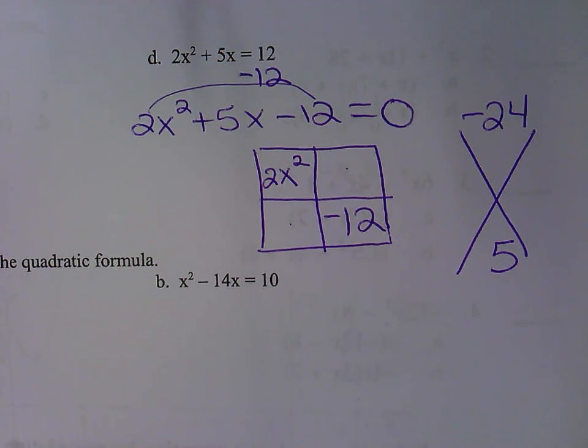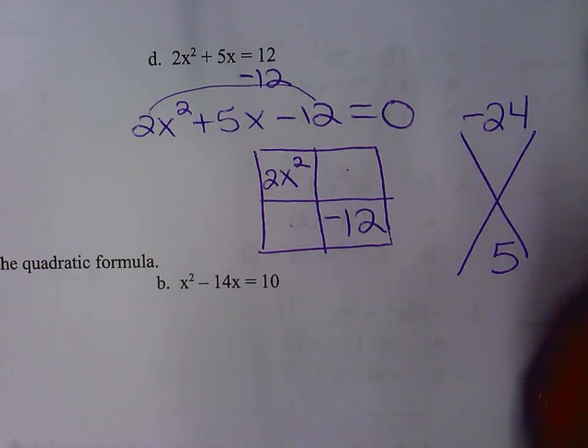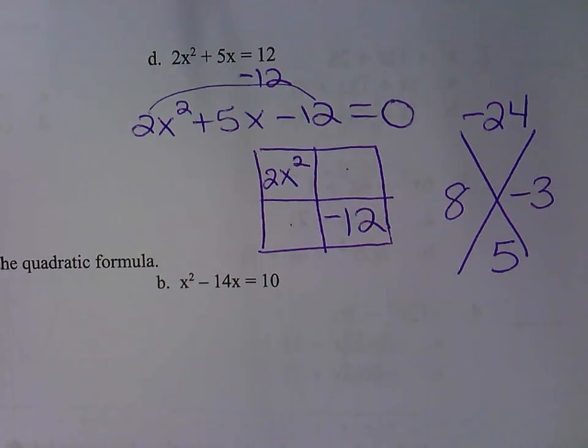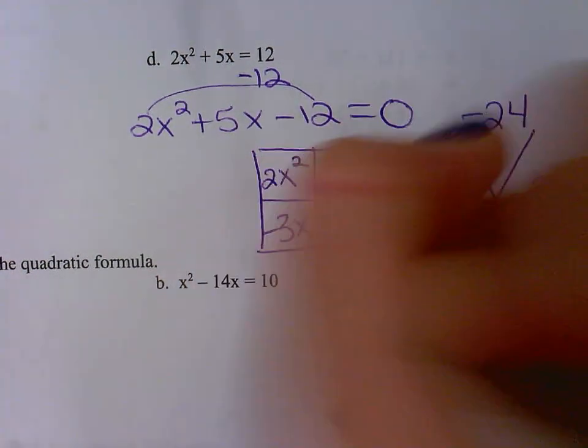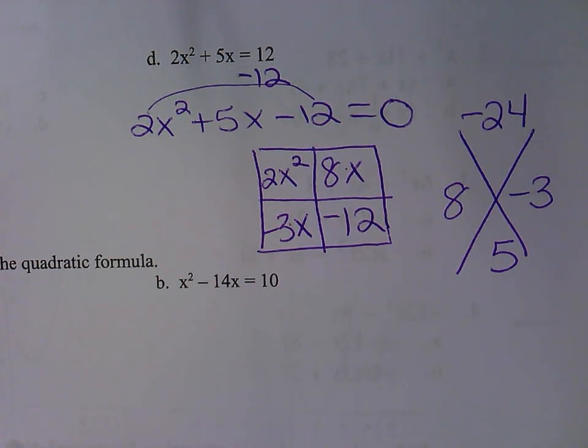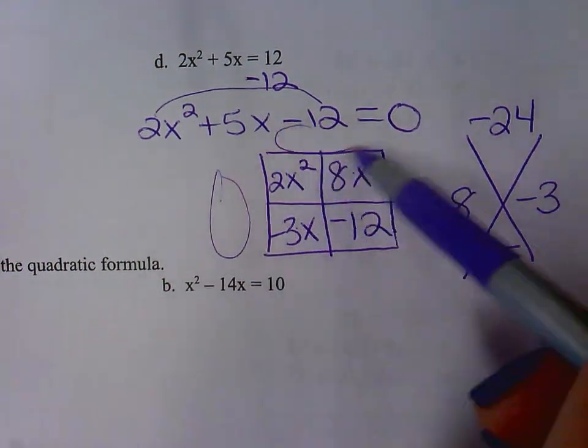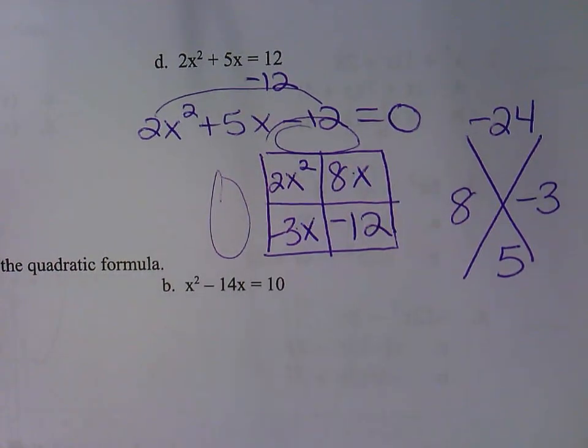what are the factors? We've done 24 today. So what are the factors of 24? It's the same set of factors we've already used today. 8 and 3, which one should be negative? So 8 times negative 3 is 5. So I'm going to put an 8x in one of the boxes and a minus 3x in the other box, and then see what I can put out here. I know that one of them needs to be a 2x. If I put the 2x up top, though, I have to get 3x's.